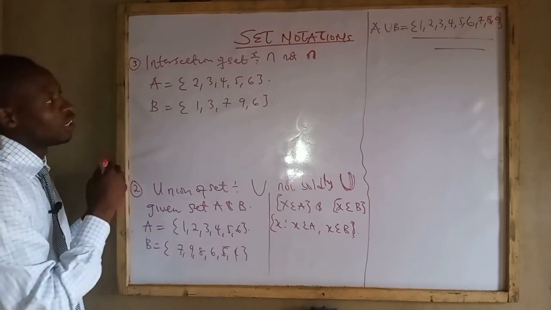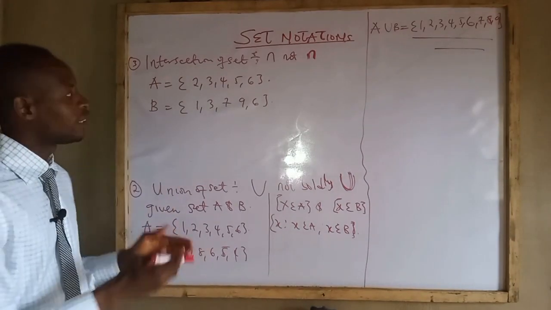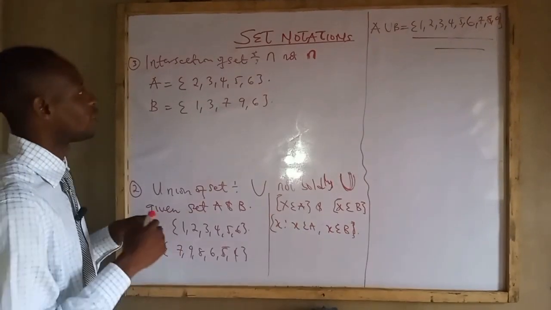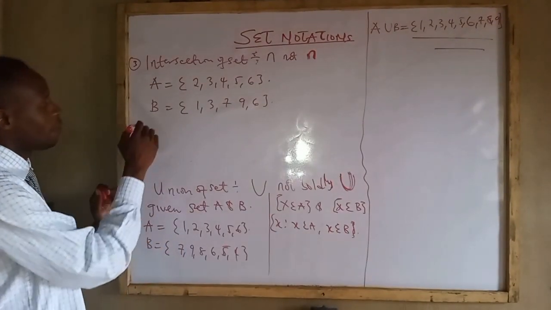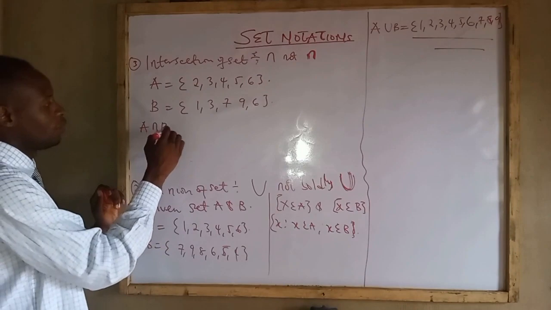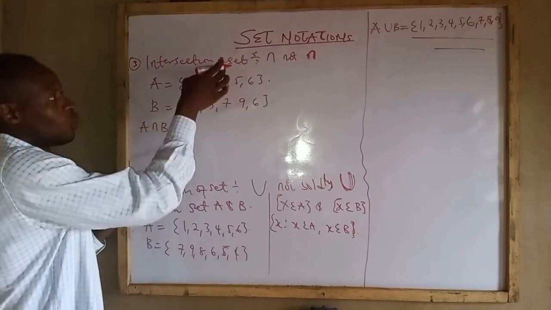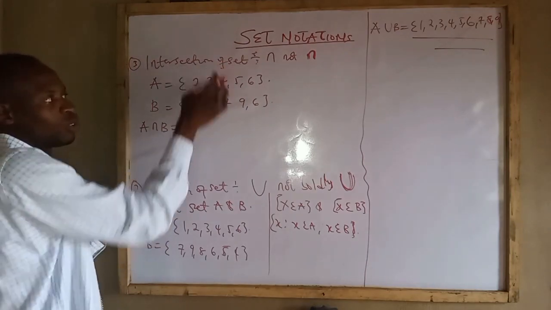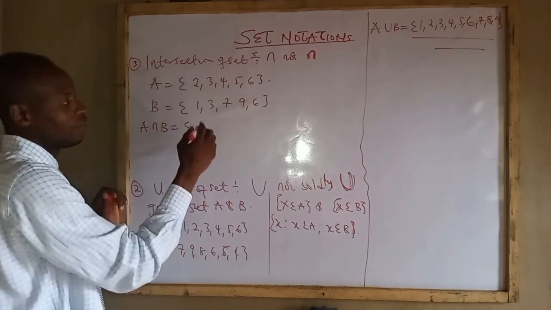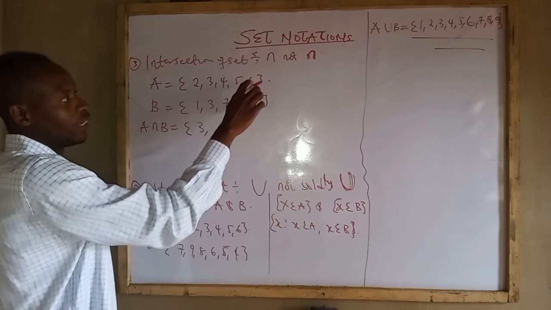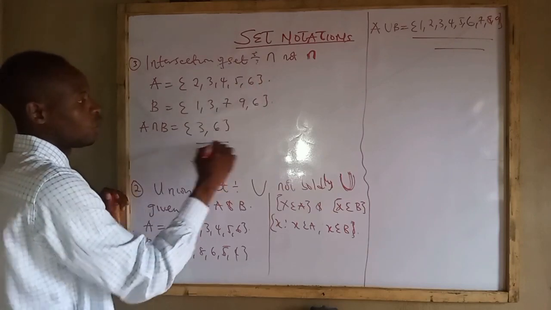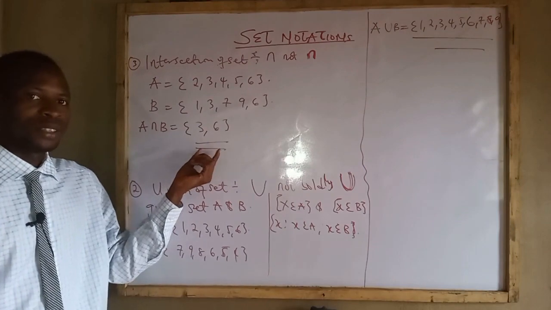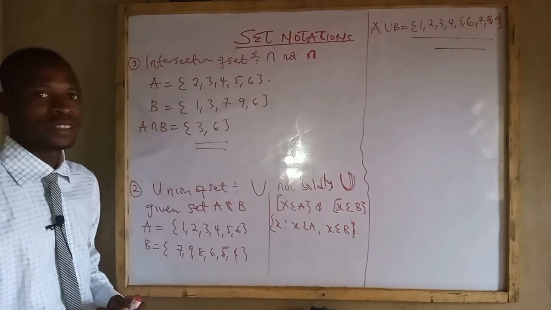Of course, if I take an instance by saying A is an element of A and B, just like this one here, I'm still going to arrive at the same thing. So therefore my A intersection B will be equal to what is common to the two sets. That's what they call intersection of sets. The elements common to the two sets are 3 is common, then what again? 6 is also common. So I've arrived at 3, 6 as the common elements in the two sets here.